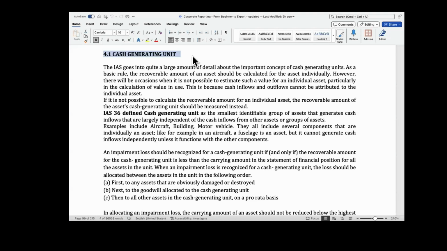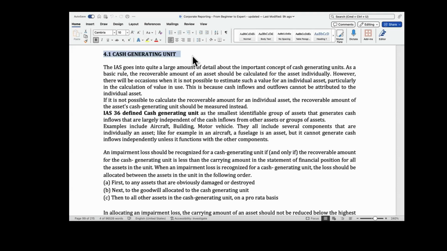So where effort is required is in determining recoverable amount. Effort is required there, because you will need to get how much you can sell the asset immediately, which is the fair value. And if there's any cost to sell, you have to deduct that. And also, if I continue to use these assets throughout their useful life, how much will I make every year? You will need to discount that to present value. That's the value in use. So effort is required in getting recoverable amount.